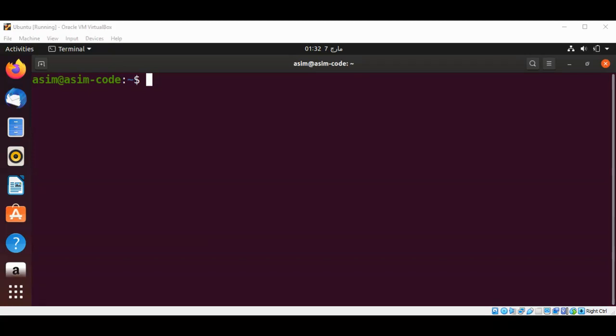In this video, we will learn how to navigate the file system on Linux. We are going to use these commands: pwd for print name of current working directory, cd for change directory, ls for list directory contents. And first, we are going to talk about the file system tree.